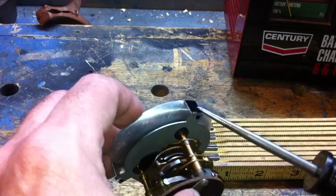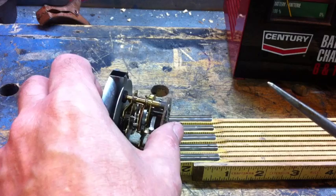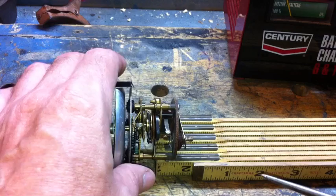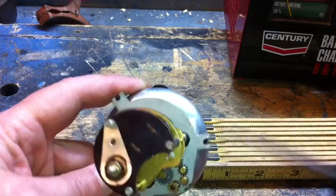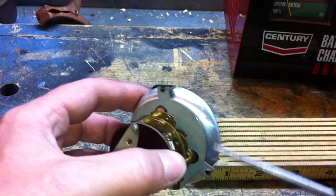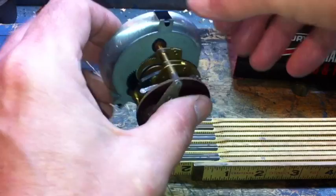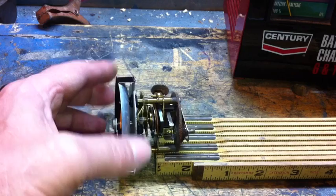Just be patient with it — get it running, hook it up to a 12 volt DC, put the positive on here and the negative somewhere safe to avoid sparking. Just let it run for a few days and see how many minutes it gains per day, or check every 5 or 6 hours — there are a number of ways you can do it. You can get this thing running pretty accurately. I'm happy with the time it's keeping right now. I wanted to pass this information along to you guys out there with your classic cars from the 50s, 60s, and 70s.